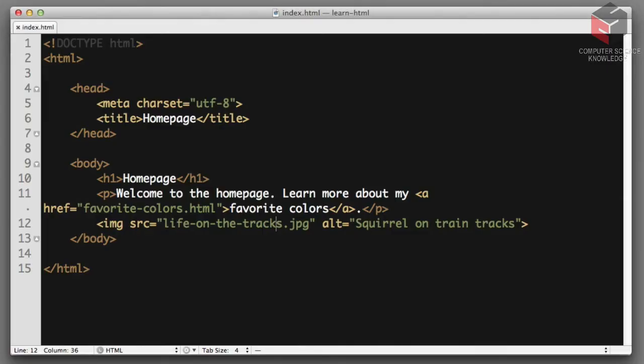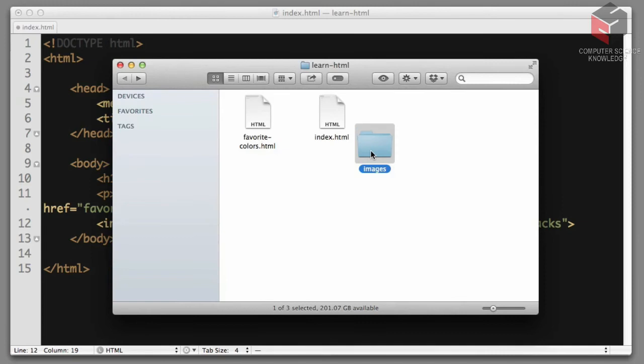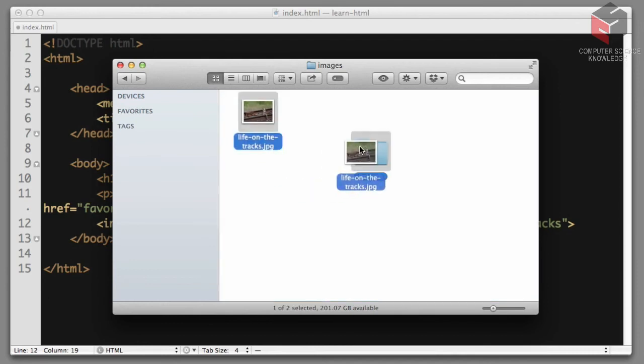So we need to update our code. For the source attribute, our value needs to reflect that images folder. It's as simple as typing the name of the folder and then including a /. So to review, the / is how we designate that the text leading up to it is referring to a folder. So for example, we could take things a step further. Within this images folder, we could create another folder named animals and then drag our image into that.